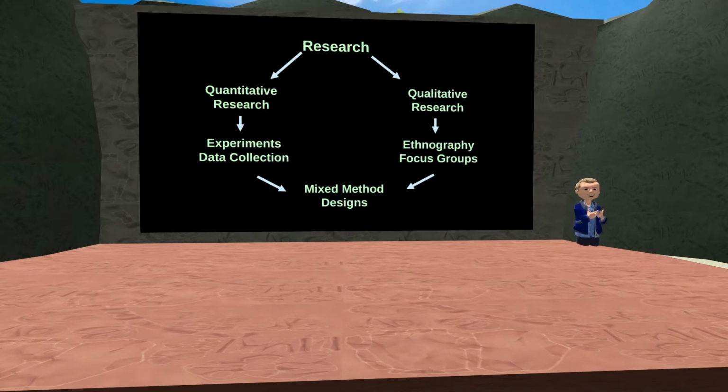Obviously, I'm not going to have time to go through the massive list of everything you could do in research, but I'm going to highlight the most common strategies. Most of them will be things you're familiar with. So here, if we start at the top and we say research, I often describe to my students we can broadly separate research into a couple of categories. The first is quantitative versus qualitative research.